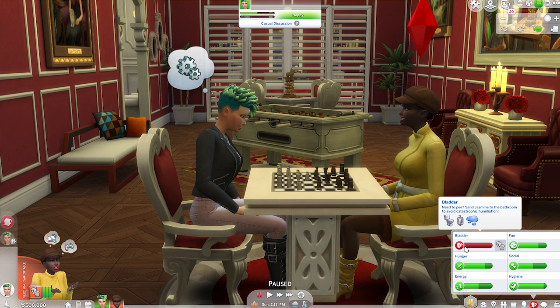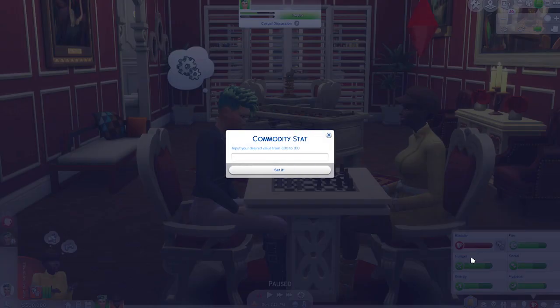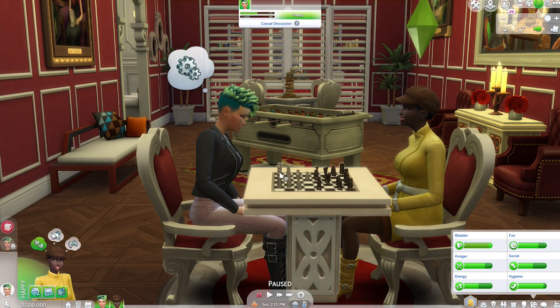So the second way that we can use this mod to fill or deplete the needs is by right clicking on the need itself and then entering a value anywhere from -100 to +100. So we're going to go ahead and fill the bladder back up. Just like that, she is no longer having a bathroom emergency.